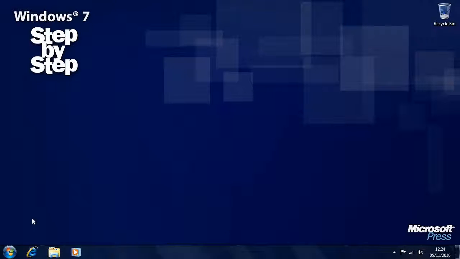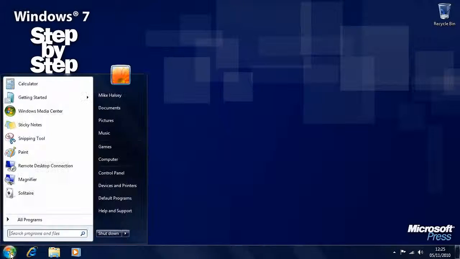In this section we've had an overview of Windows 7, how you use it and where you can find things. But when you are finished with your computer, you'll either want to log off so that another user can use the computer on their user account, or shut the computer down. So let's have a look at these options. You find them in the Start menu. Here we have a Shut Down button. Pressing this will shut the computer down, turn off the electricity, and you're done.